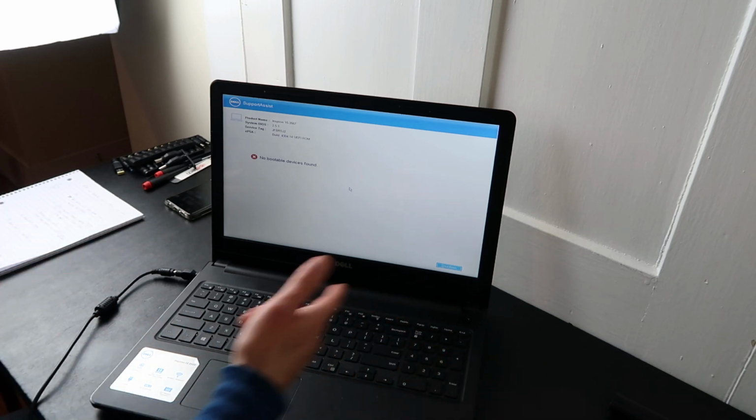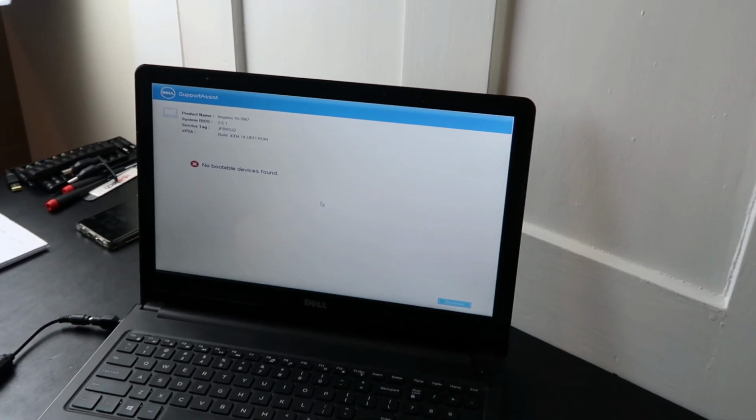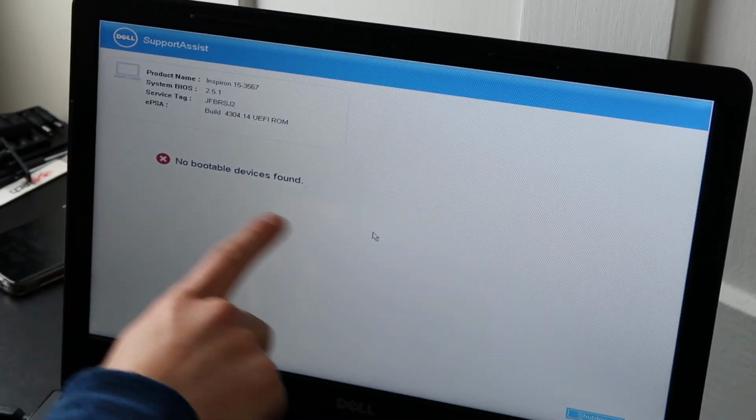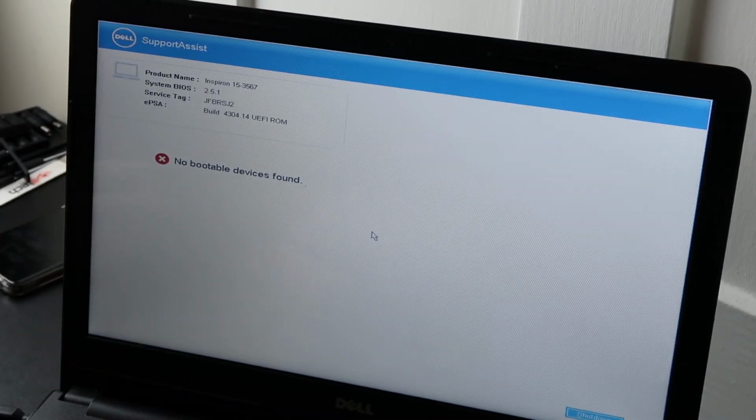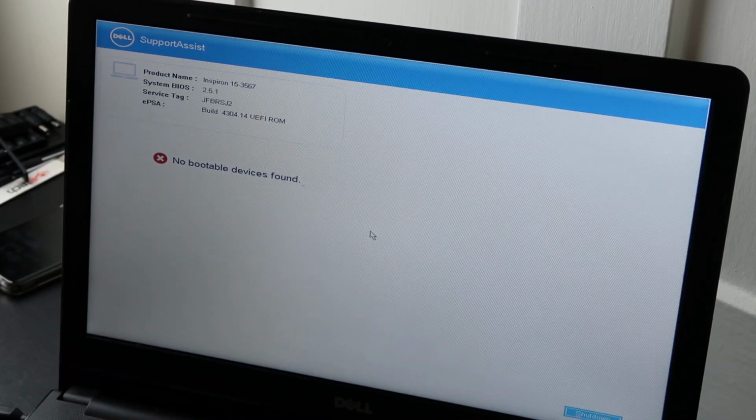As you can see, I just turned on my computer. Let me zoom in and show you this error that we're getting. Maybe this looks like yours. As you can see, we're getting this nice loud error here. No bootable devices found. So again, no hard drive found, no bootable devices found. Same thing, your computer can't pull Windows from anywhere. So it stops booting up. It doesn't give you any solutions, just the option to shut down. So this can be very frustrating. You think your computer's a brick.